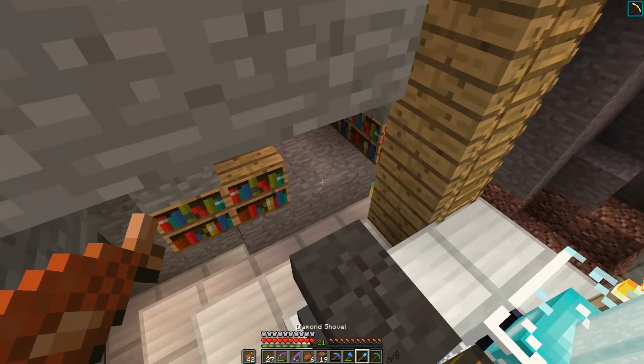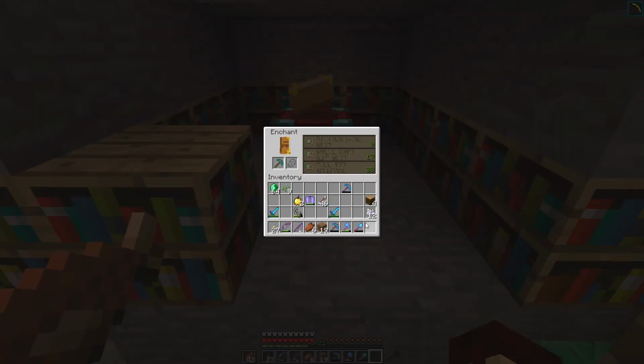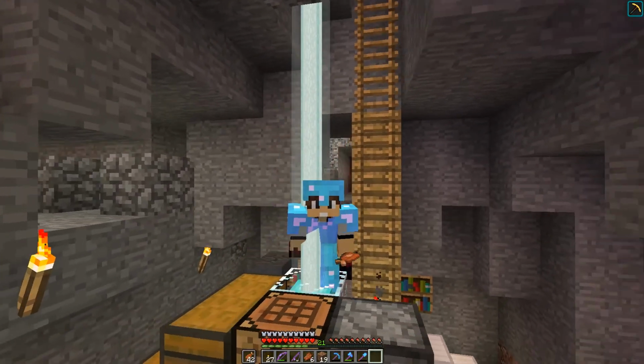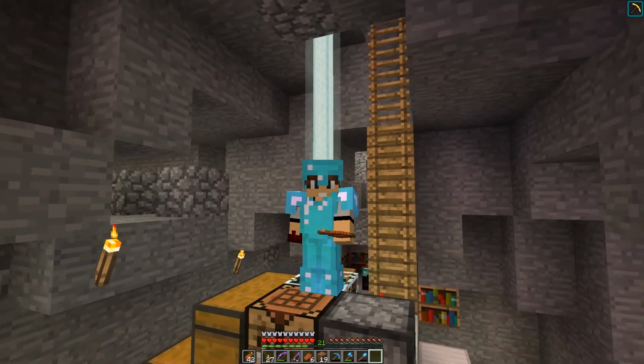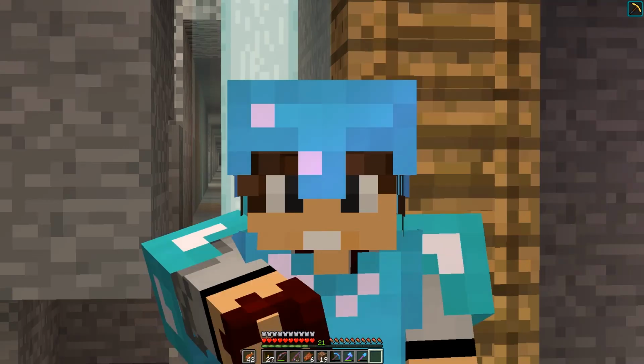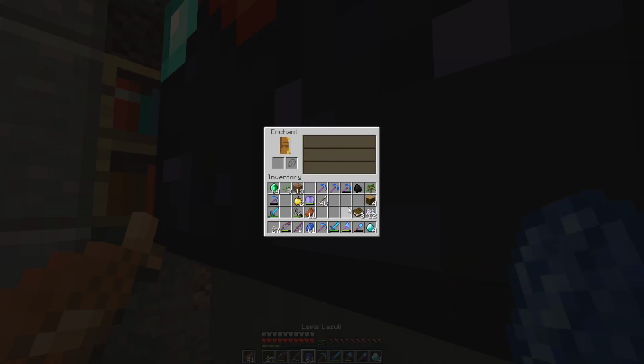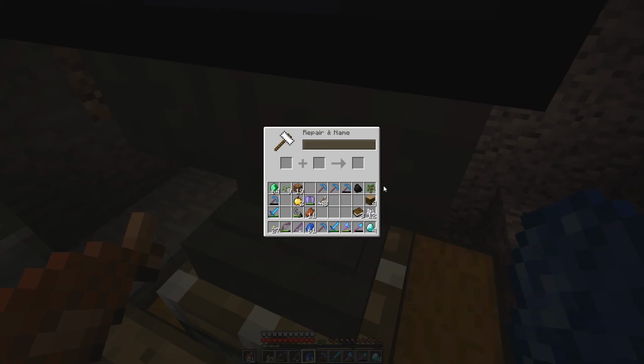Okay, let's take this diamond pick. What enchantments could we get on it if we wanted? Silk touch. 28 levels. Okay, I'm gonna head over to our automatic, semi-automatic XP farm. Alright, so let's make a silk touch pick. Ooh, that's already efficiency 4.